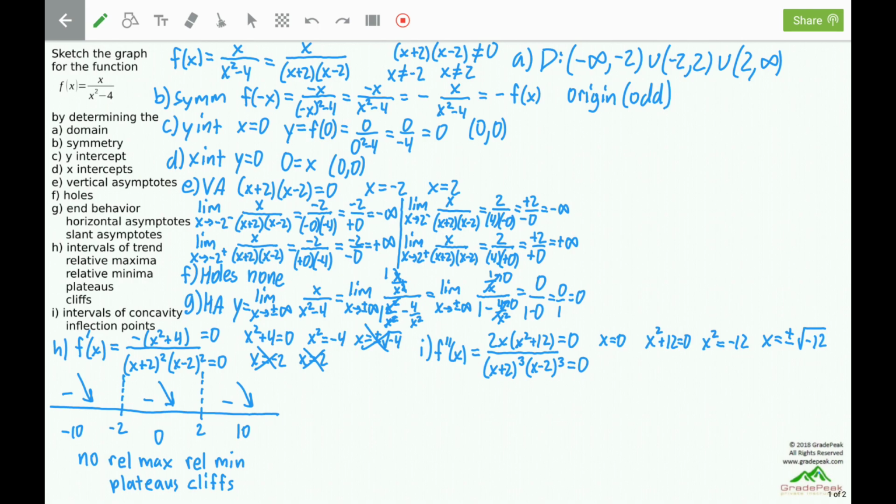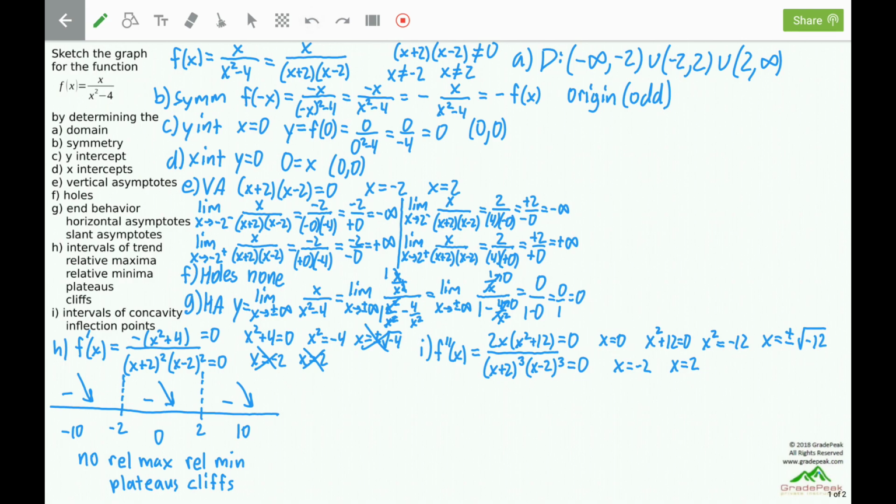From the denominator, which is already factored, the x plus 2 factor will give x equals negative 2, and the x minus 2 factor will give x equals positive 2. We'll now check to see which of these 4 different sets of values, this one has 2, so technically 5 values altogether, are in the domain. The domain is all real numbers except for negative 2 and positive 2. X equals 0 is a real number, and it is in that domain. So we do keep that.